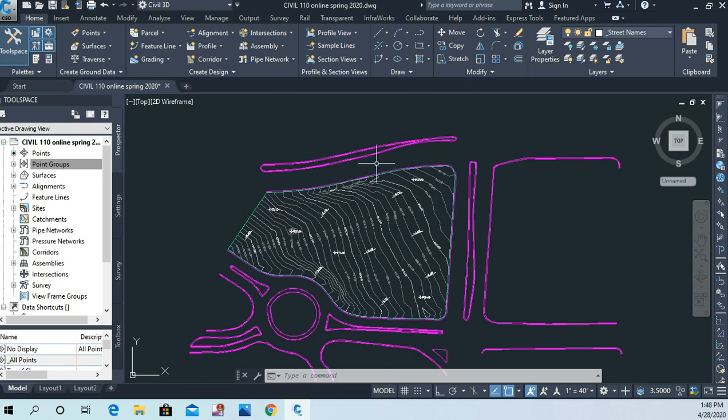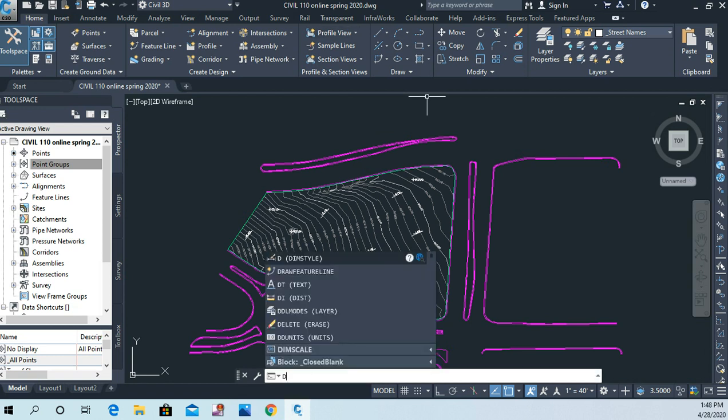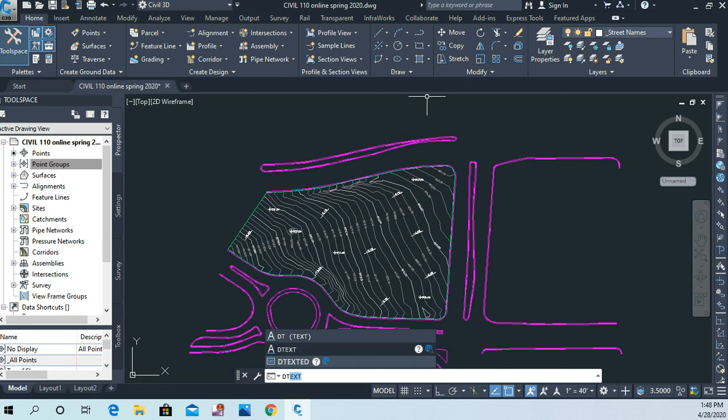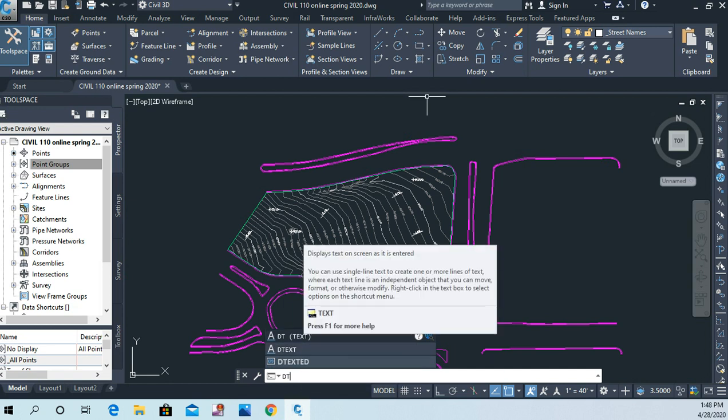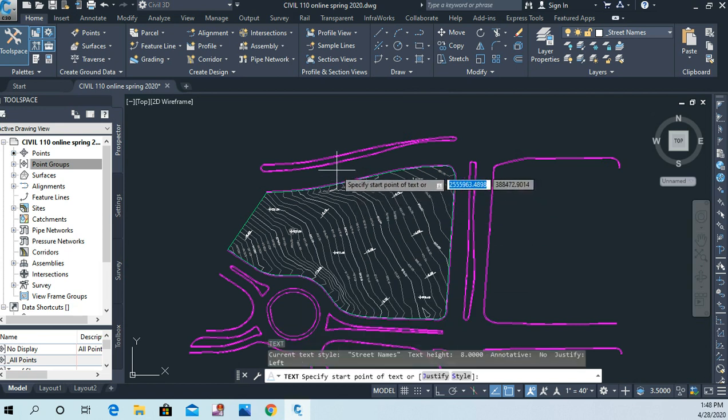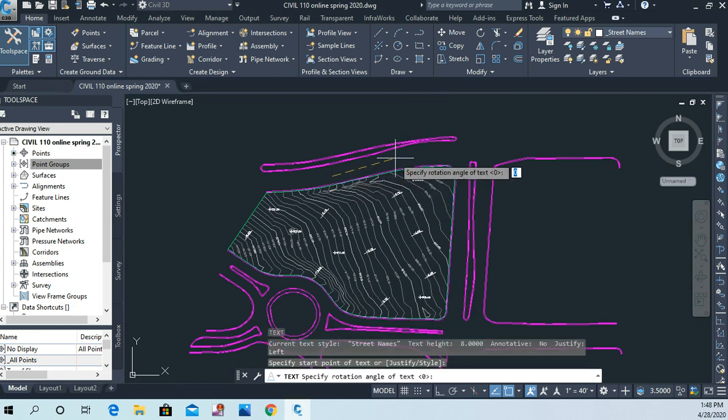Up here, this is West McKinley Avenue. The command for single line text, which is what we're going to use here, is DT, the letters DT for single line text. I choose that, and I want to define the angle at which this text will be placed. I'm eyeballing this, trying to place it correctly in the street. I'm going to guess right there.